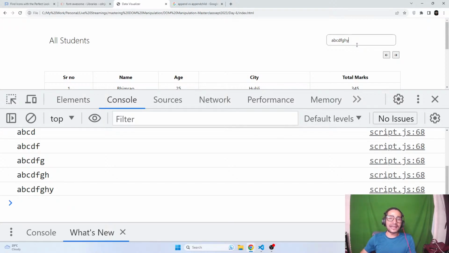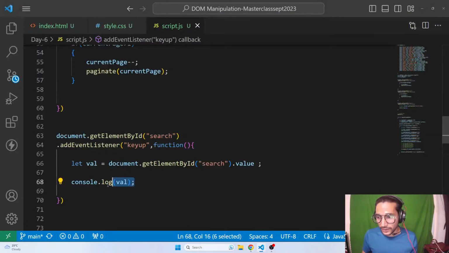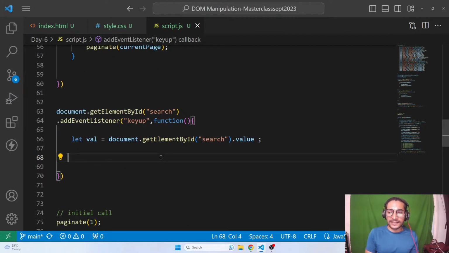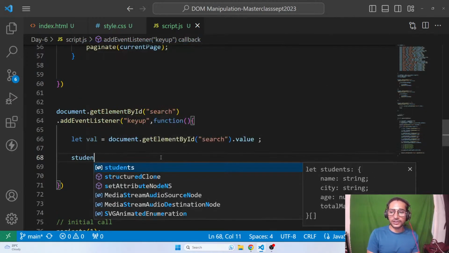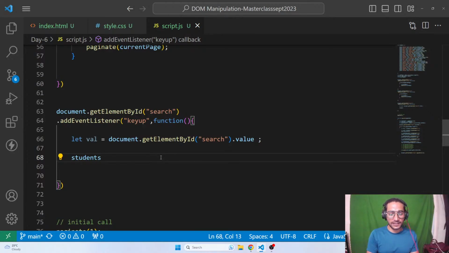Okay. And now finally, it's time to make the search. But first, let's do search. So guys, very, very easy. On the students array, we'll apply something called a filter.